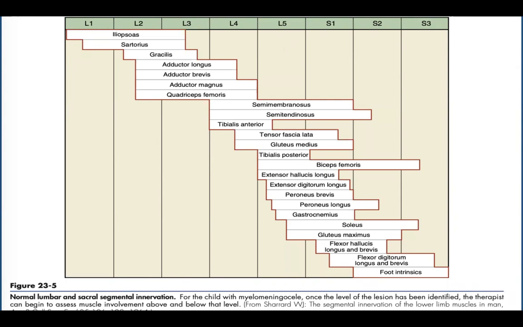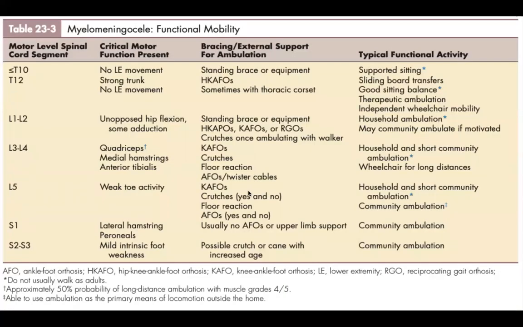So this graph just helps us to understand which muscles might be impacted. And then we can take that and look at something like this. Similarly, looking at maybe more of the level of the spinal cord that's impacted and some of the motor function. And then what might we do about it? So again, if we stick to that L5 area, one of the things that might be impacted is having weak toe activity. So like I said on the last slide, being able to bring your big toe up off the ground. So if you have difficulty bringing your big toe up off the ground, what might be beneficial is having stuff like the ankle foot orthosis that helps lock your foot in a place so that you're not dragging your toes on the ground.